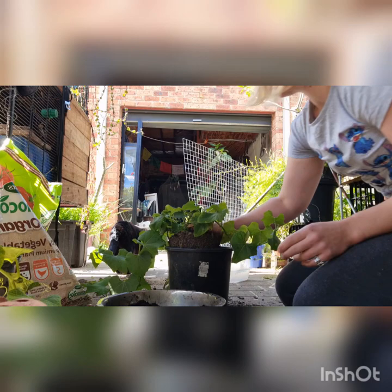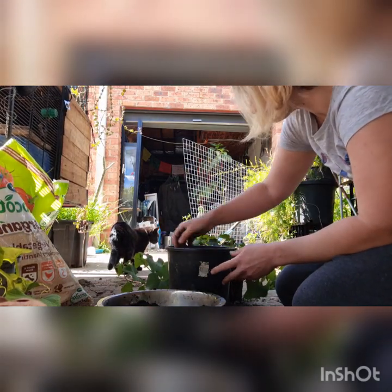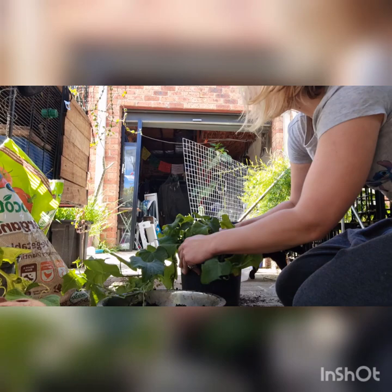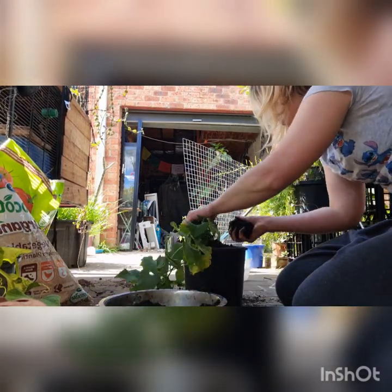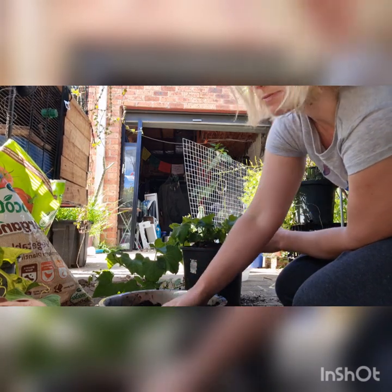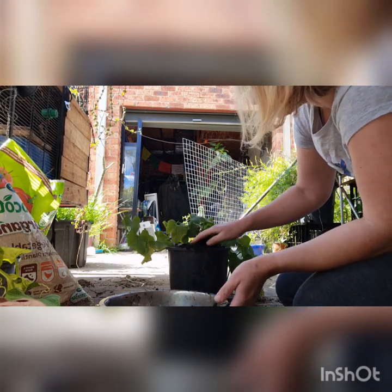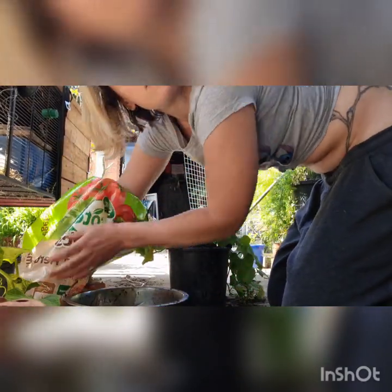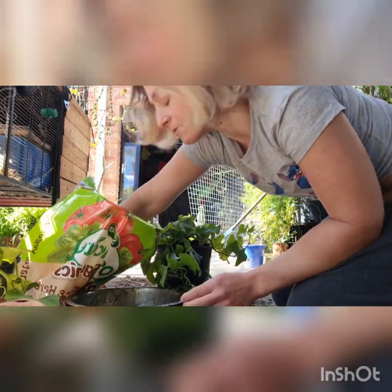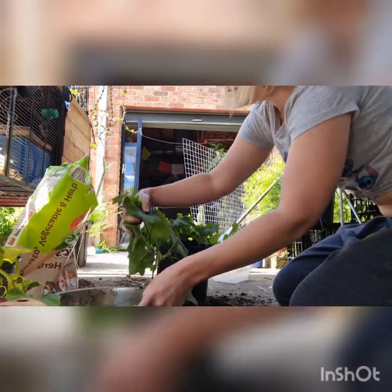See what happens when you don't check — there's the dirt level. Take it out and try again. Better. Then just like the last one, pop the dirt in around the outside. You don't want it smushed against the edge — you want the roots to disperse pretty naturally, so make sure you pop it all around the edges and sit the plant nice and neat in the middle. Same thing, I'm going to put some plain dirt on top to try to stop the dogs getting into it. It hasn't worked in the past, but there we go.